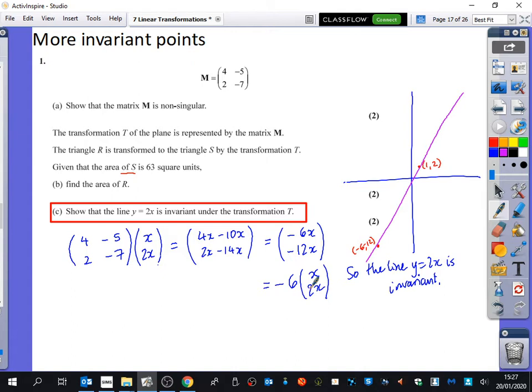Is there a way to go from minus six, minus 12 to 1 and 2? Yeah. What do you think? Would you do like the inverse of the matrix? Exactly what you would do if you wanted to find out what transformation would take you from this coordinate to this coordinate. You would multiply it by this. And that is what we're doing in like exercise E. It's like, you've done the transformation, I want to go backwards, you just do inverse.